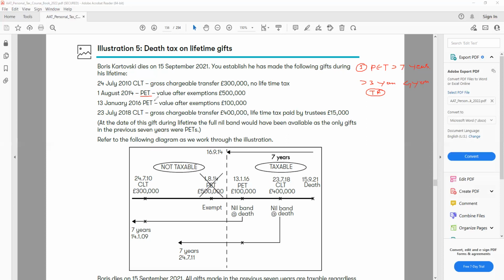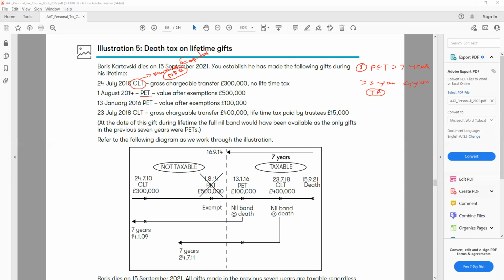Now, the next one is a CLT. CLT is a lifetime chargeable transfer. Now, the main interesting thing between these two is that CLT will never be exempted. It will never be exempted. So regardless of how many years the person survived after the gift, it will never be exempted. It can only be covered by the nil rate band, NRB. Nil rate band. Very careful with this one. That's why we call it CLT, chargeable lifetime transfer. So it is not exempted even if the person survived 10 years, but it will always be taxable.